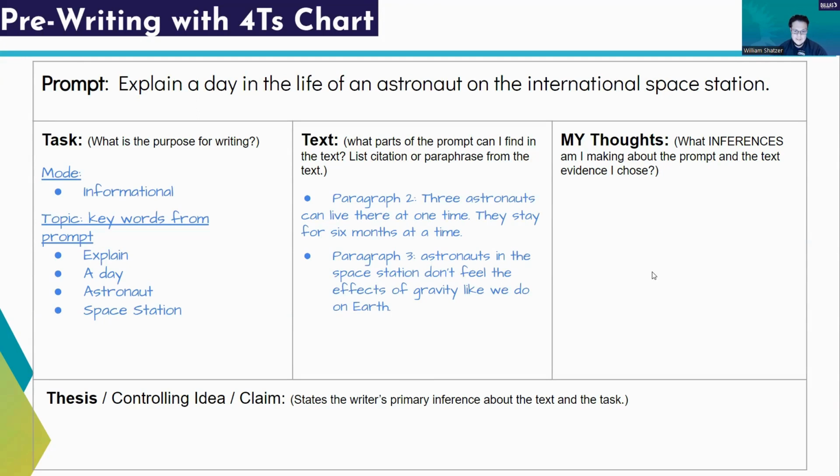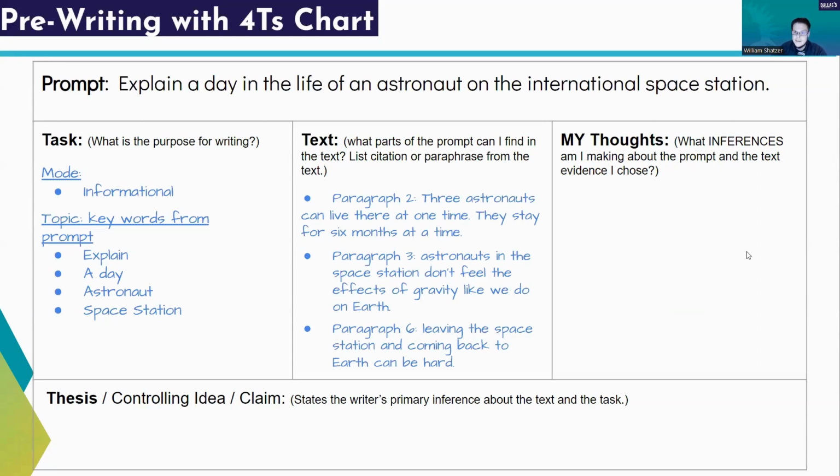In paragraph 3, it states astronauts in the space station don't feel the effects of gravity like we do on Earth. And finally, in paragraph 6, leaving the space station and coming back to Earth can be hard. So these are my 3 pieces of text evidence I would like to use in my response.